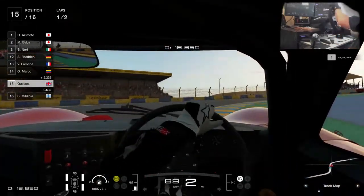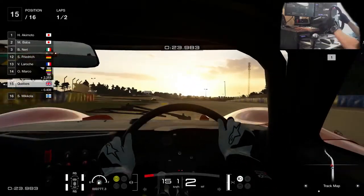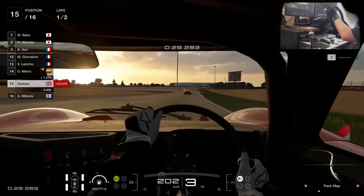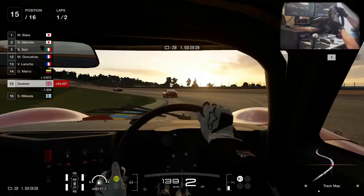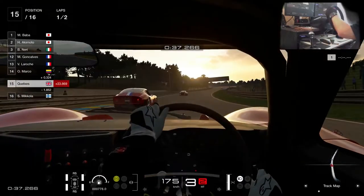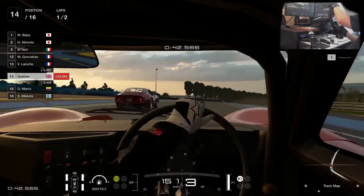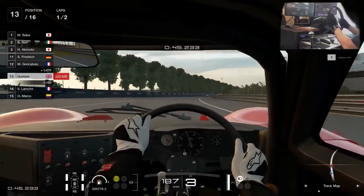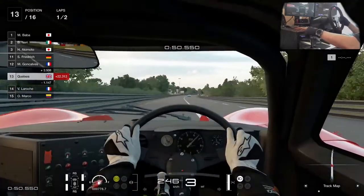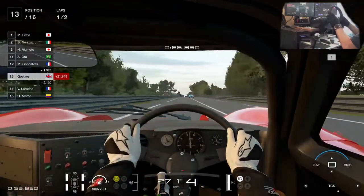Braking without ABS requires a different setup for my pedals. There we go, a bit better now. I had to make the load cell much harder, otherwise I was locking those wheels really quickly. So now we're driving as it's meant to be. No ABS, no traction control.